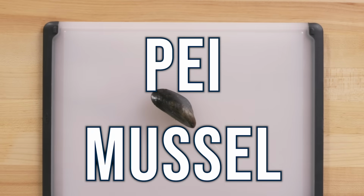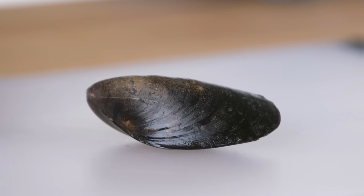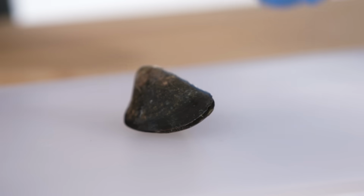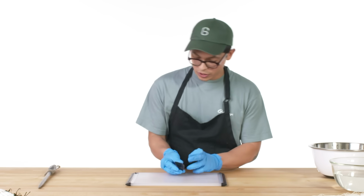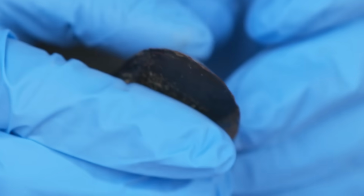Prince Edward Island mussel. These mussels come from Prince Edward Island off the east coast of Canada. One important thing, if it's alive, it should be tightly shut. Or if it's open a little bit, pretty much as soon as you touch it or tap it or give it a squeeze or something like that, it should shut up by itself.